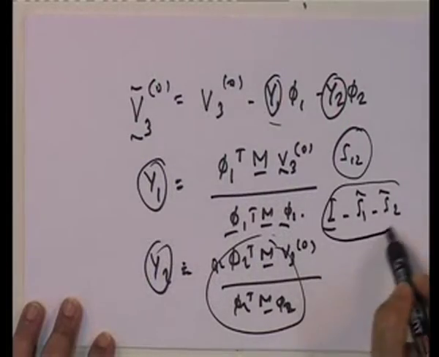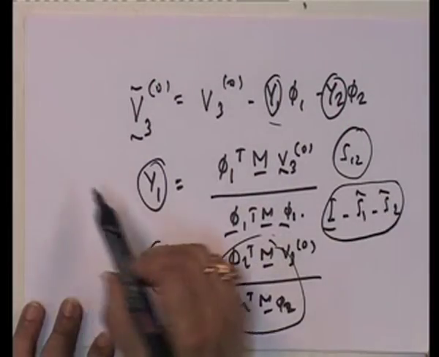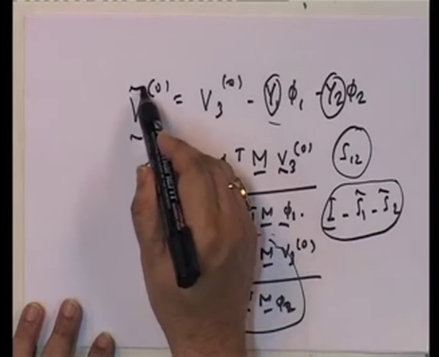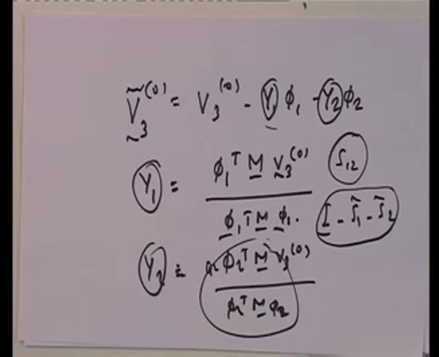Every time you get a value, you sweep it and you get the clean value. Once you get the clean value, it will not contain the first mode and the second mode, and if it doesn't contain the first and second modes, it will converge to the third mode. So in a sense this is what we need to do.